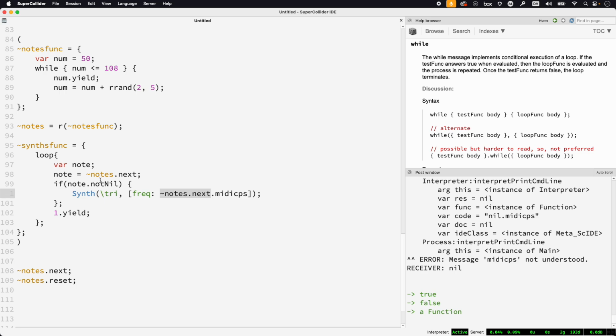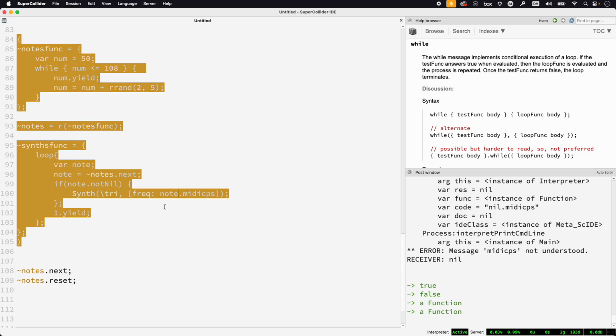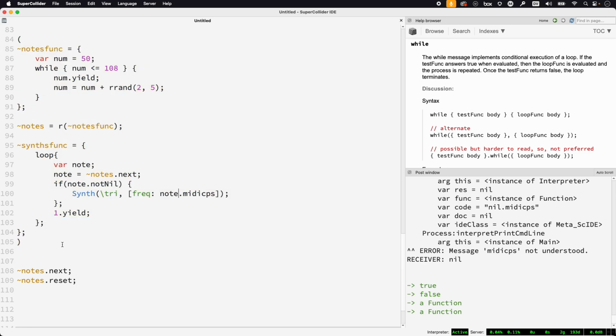So whenever you want to be pulling a value and using it multiple times, it's good to make a variable and just pull it once, use it throughout your routine, and then loop if you need to. So note here. Okay, and then we have our synths function. So then we could say, I guess, synths equals r synths func.